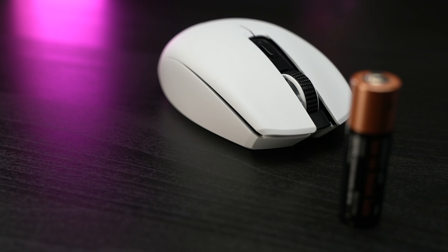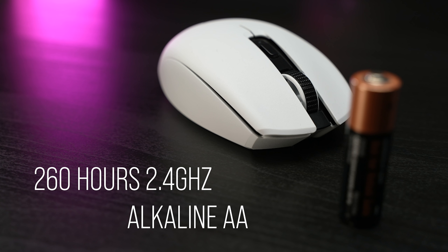Using an alkaline AA yields 260 hours. These figures will vary based on the size and the technology of the battery you're using, and it should be pretty obvious, but there is no support for the Razer charging dock here.